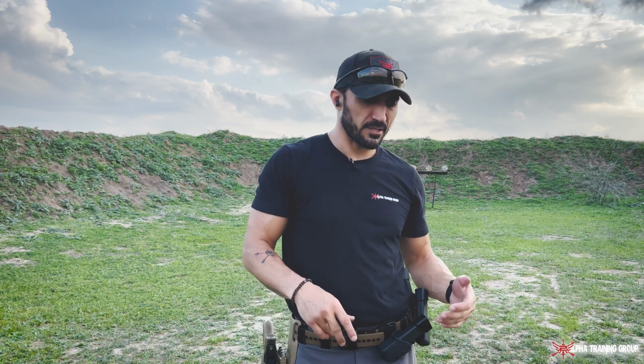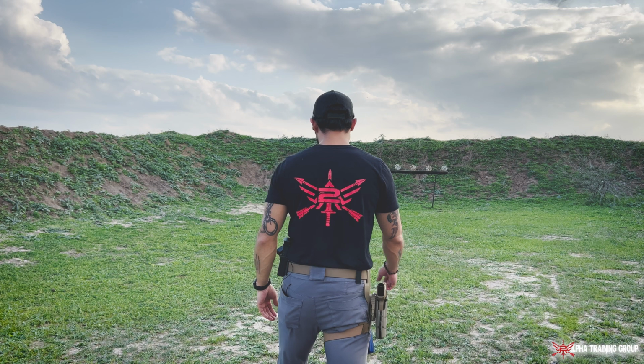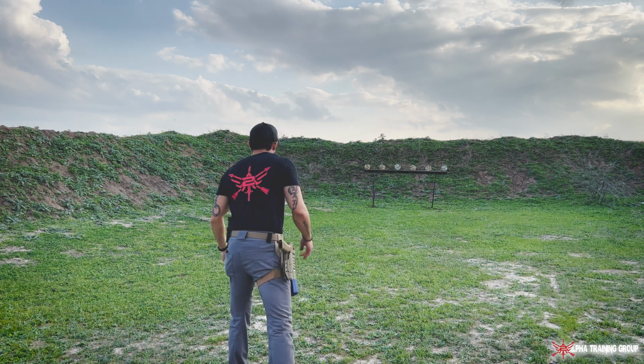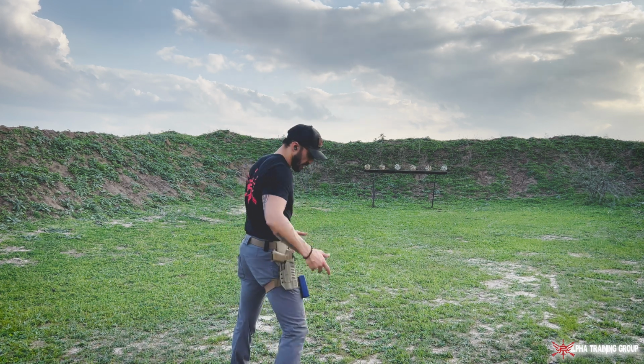So where I'm getting at is, although we don't necessarily need to train a lot of one-handed shooting, it's good to hone in on it. It's good to train it and get better at it. The overall bottom line is that however much better you get shooting one-handed with your strong hand, that's going to naturally translate back to both hands, and you're just going to get better at shooting with both hands. Is there science and data there? Probably not, but common sense and logic would tell me that if I'm getting better with just one hand, I'm probably going to get a little bit better overall with both hands. So for today, we're just going to shoot this pistol plate rack from roughly 20 meters, not quite 20 meters, probably like 18. And we're just going to work on the one-handed shooting.